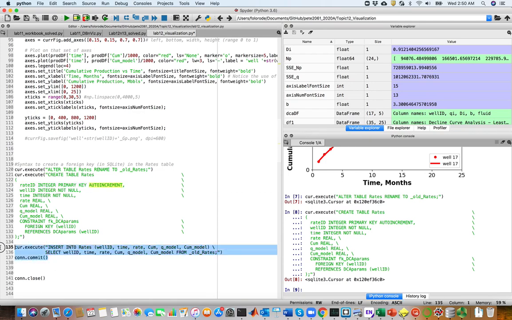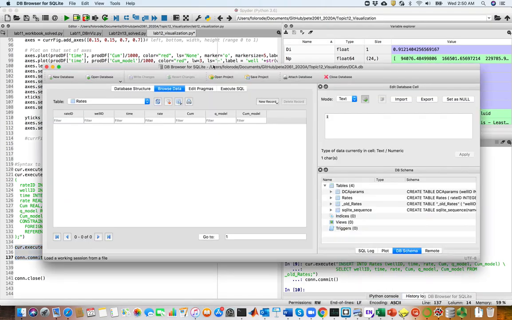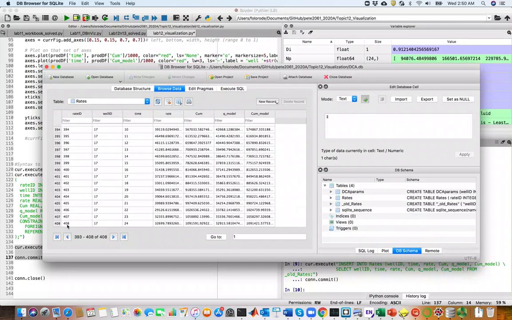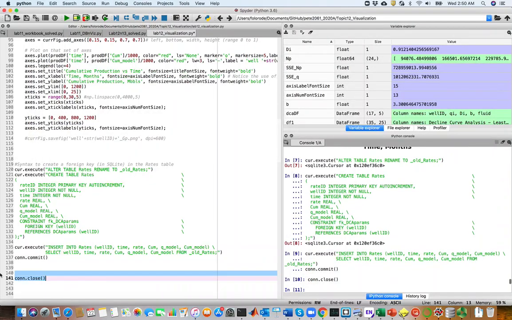And you can convince yourself this works by running this and visualizing it. And that's exactly the case. It starts from 1 and goes through to the last item in the database table rates. And again, this is your foreign key. You can close the connection.